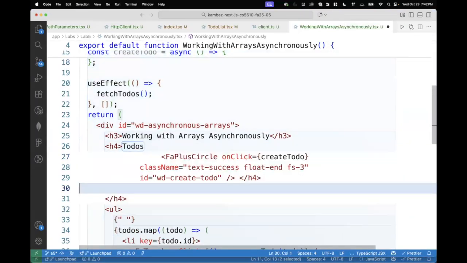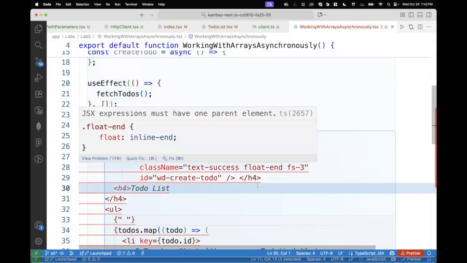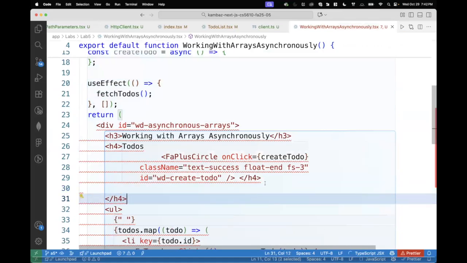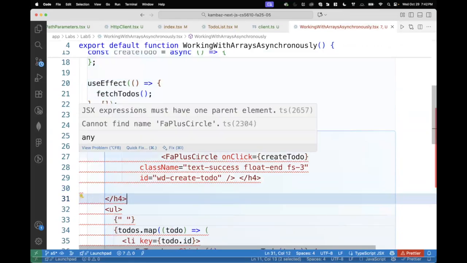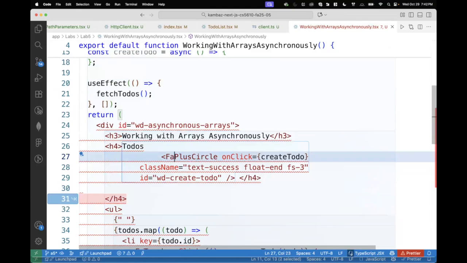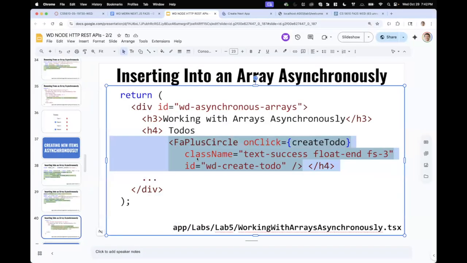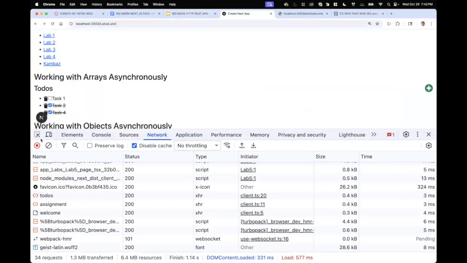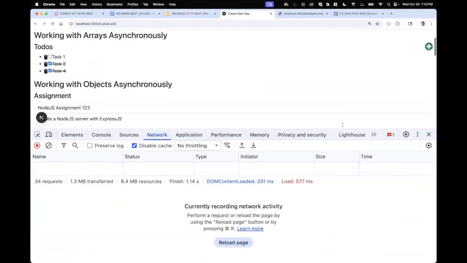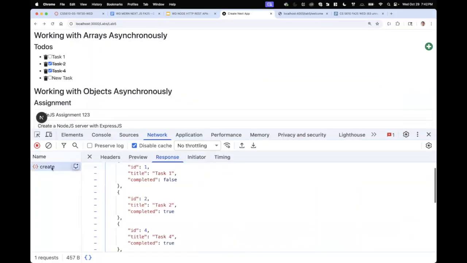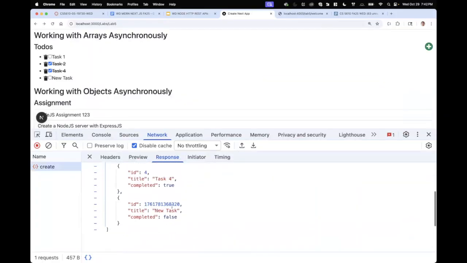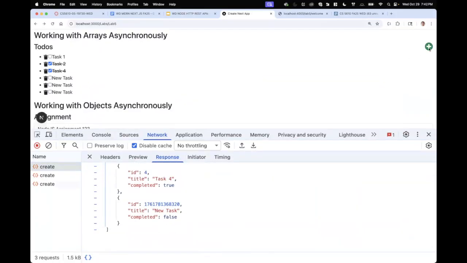So we'll add it right there so that we can invoke. Oops, not here. Expression must have a percent blah blah blah. Wait, to-dos. Huh? Oh, it's an enforce. There we go. And we'll import that. So there's a plus sign here that's going to add a new to-do. Plus, there's our new to-do, where that came back with a new to-do down below. See that? The new task, and I can create as many as I want.